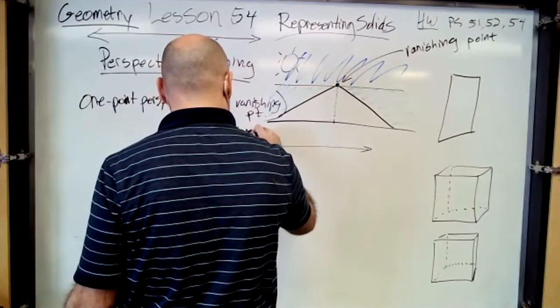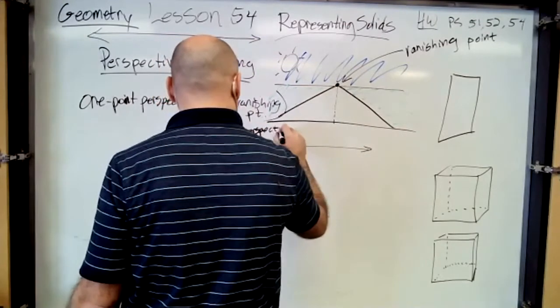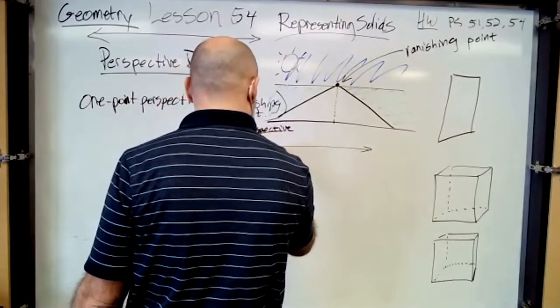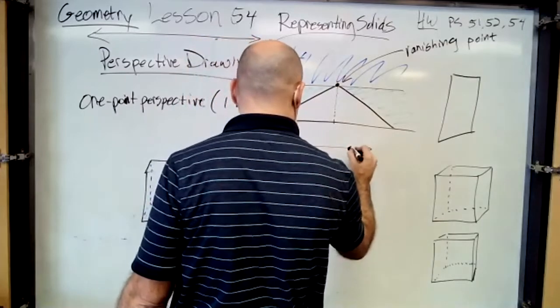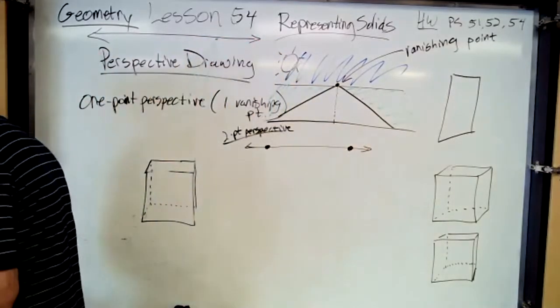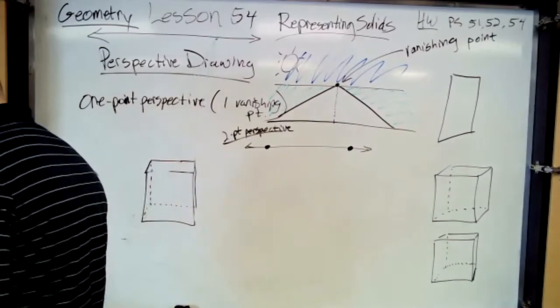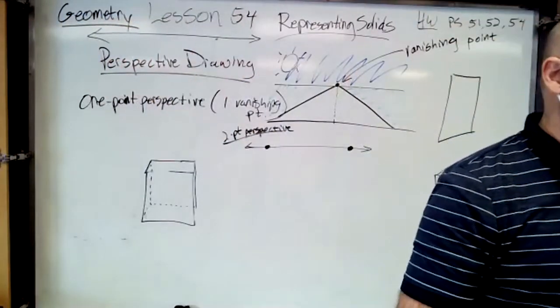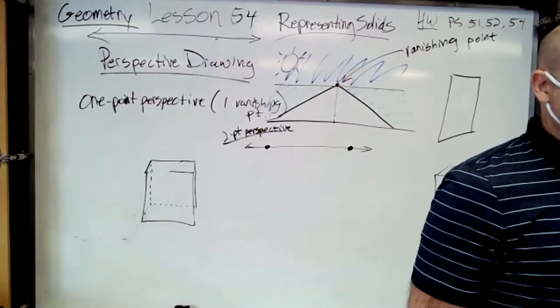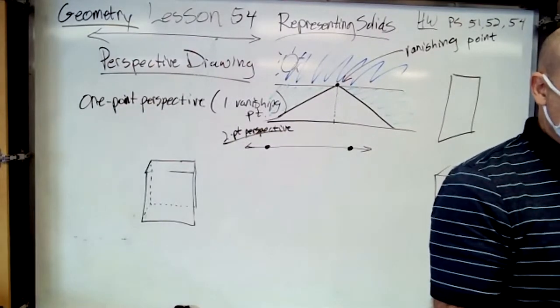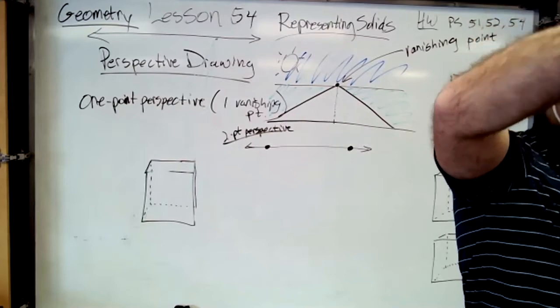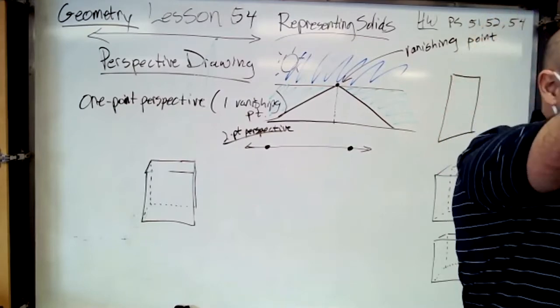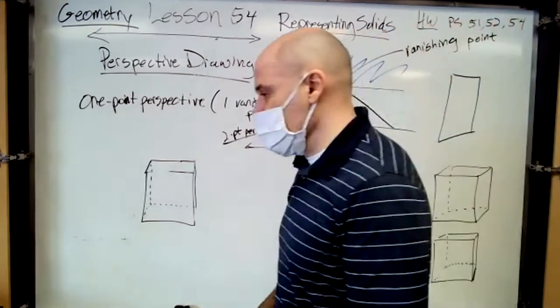Two-point perspective. So here's a point here, here's a point here. And this is kind of cool. You know, like in TV shows where you see that corner store, or in Harry Potter, the twins who have that store now. Yeah. So the storefront that's on the corner, this is what this is going to look like.